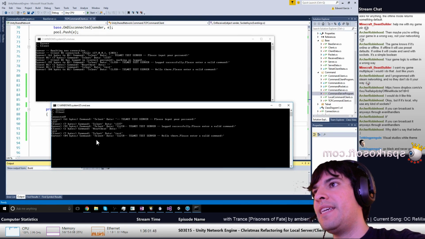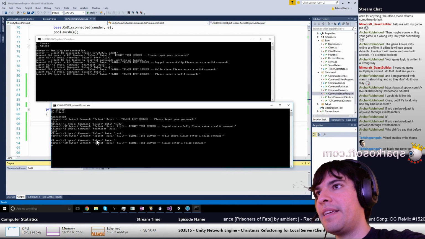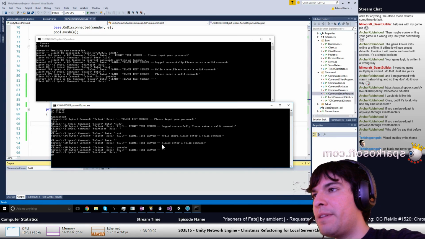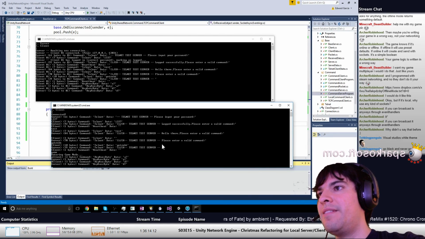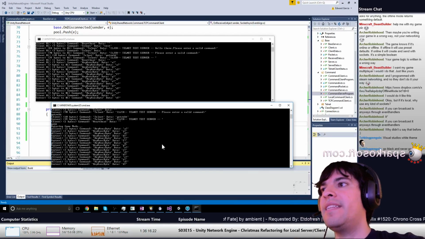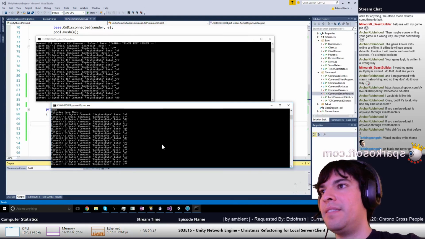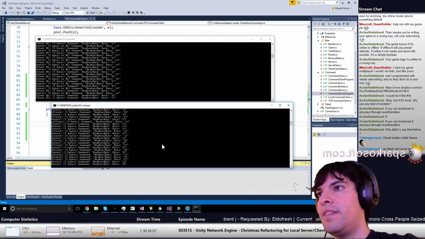Okay, so if I write test, awesome. If I write nothing, blank, get wrecked will show me less. Alright, and then we do game, and it says entering game mode, and this is where I can enter some packets. As I hit keys on the keyboard, it sends it to the server, and the server just sends it right back to me. So this is great. This works.